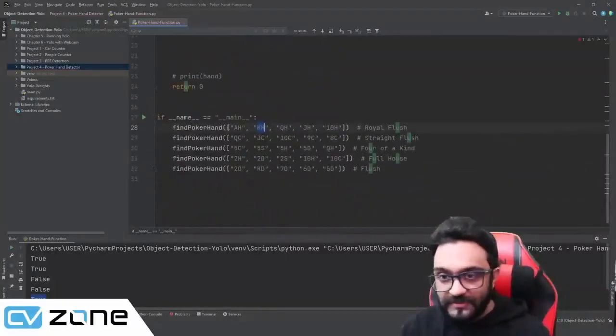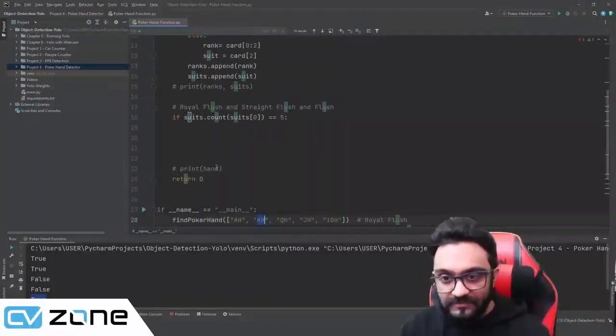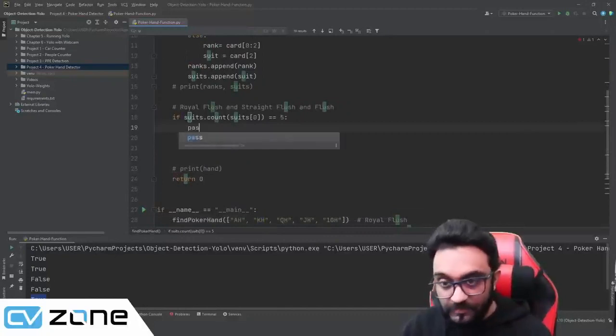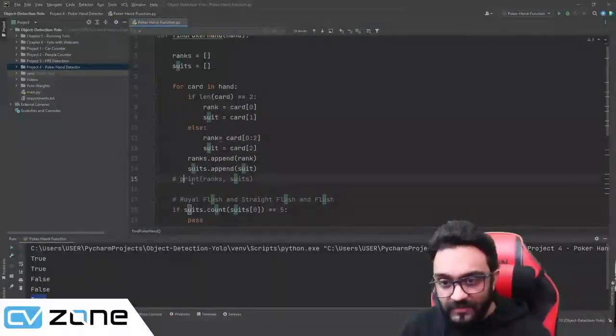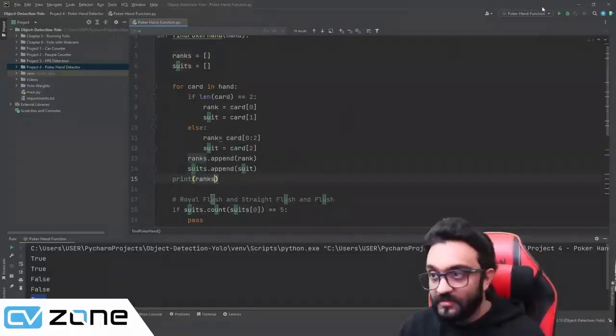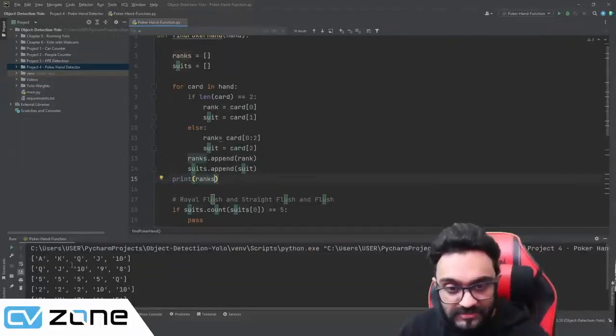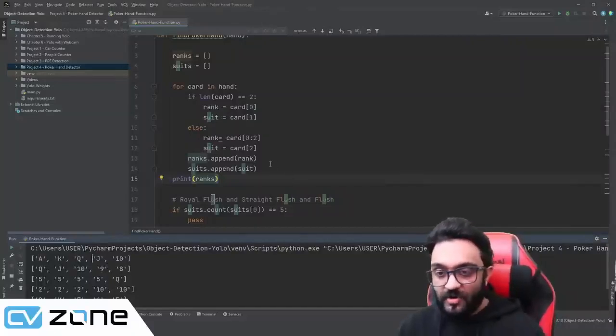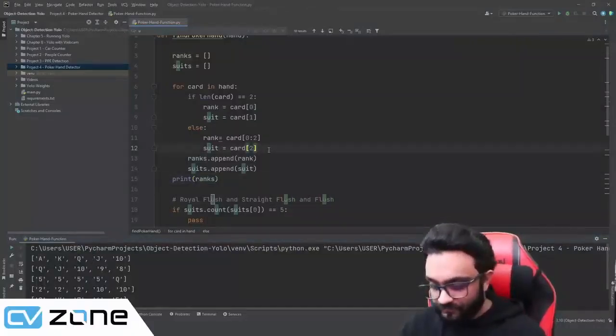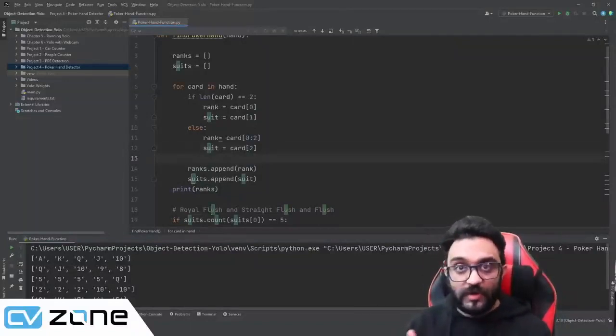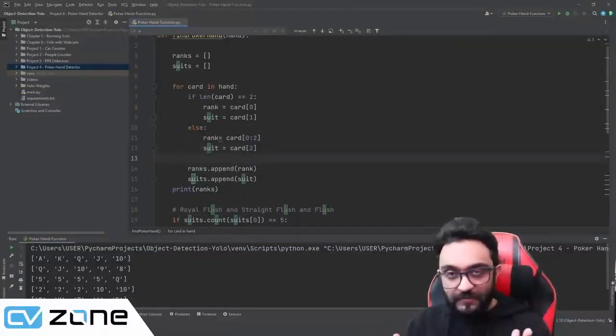Because if we print out the ranks, it will not give us numbers for A, king, and queen. It's simply writing A, king, queen, jack, which is wrong in our case, because we need to work with values. When we sort them out, we want 14 to be A instead of just writing A.